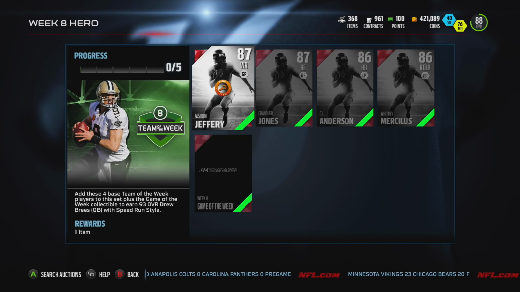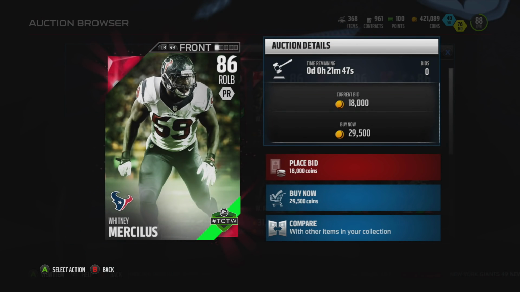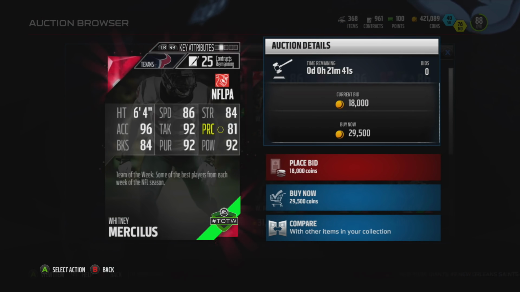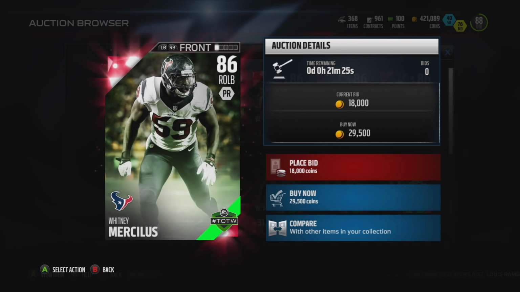But anyway, the ones that I actually care about are always the Team of the Week elite players, because those are the best ones. First one's gonna be Whitney Mercilus from the Houston Texans. That's badass, man. He was drafted pretty high overall, and he hasn't really done much. But right here, this one's 86 speed, 96 acceleration, 92 pursuit, 92 hit power, 92 tackle. I mean, that's a pretty good amount of stats for a linebacker. 7 tackles, 4 tackles for a loss, 4 quarterback hits, and 3.5 sacks in the game. So that was a pretty cool game for him.